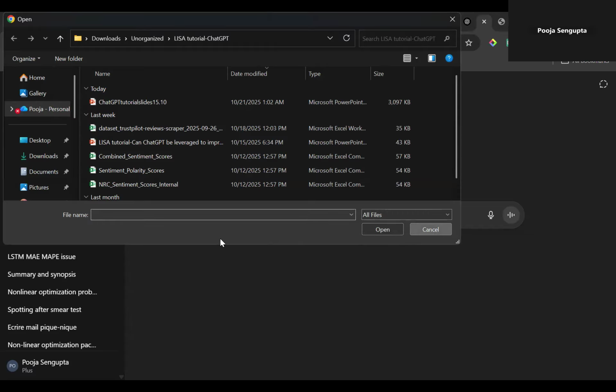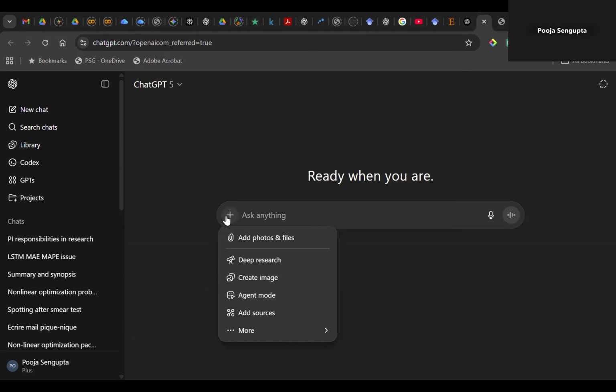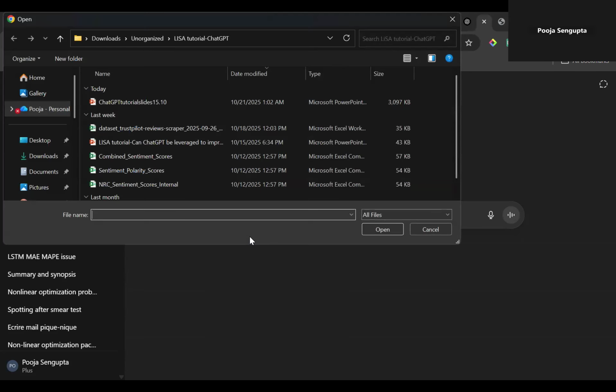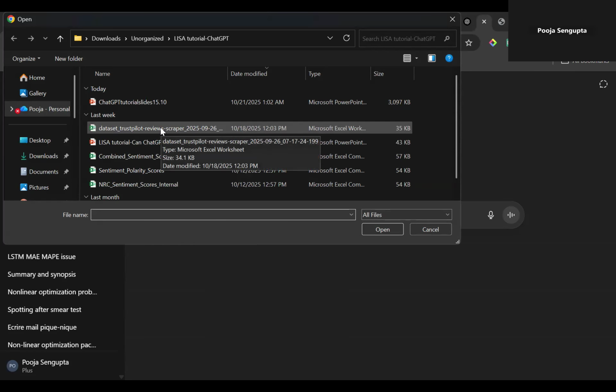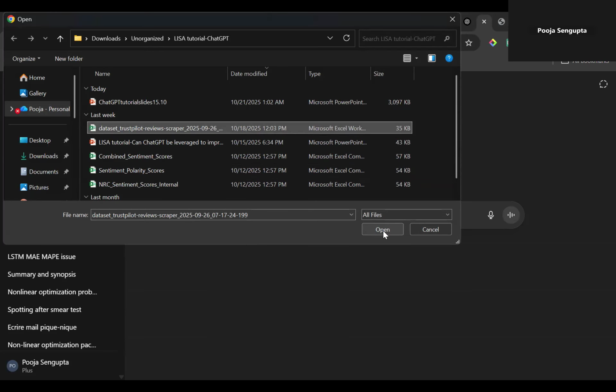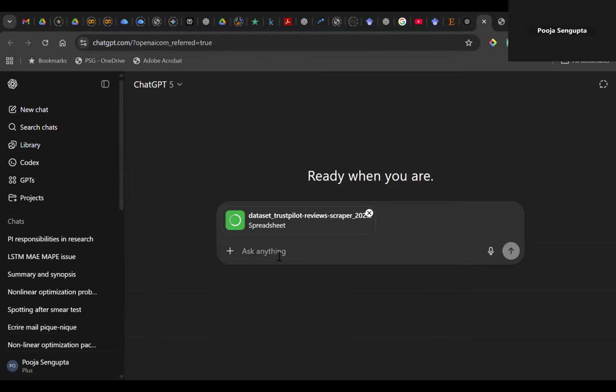If you click on the plus here, it allows you to add photos or files that you want ChatGPT to peruse. So we'll use the raw data that we have just now looked at. We will open the file. We will let it attach to ChatGPT.